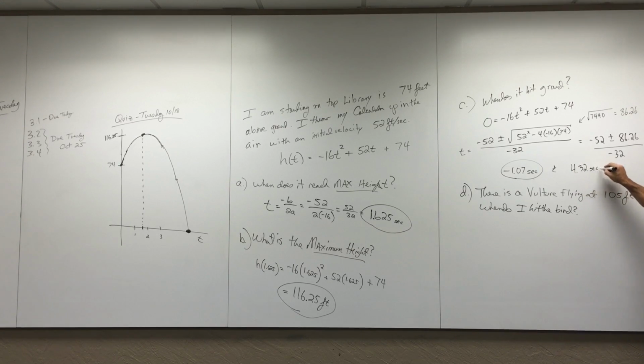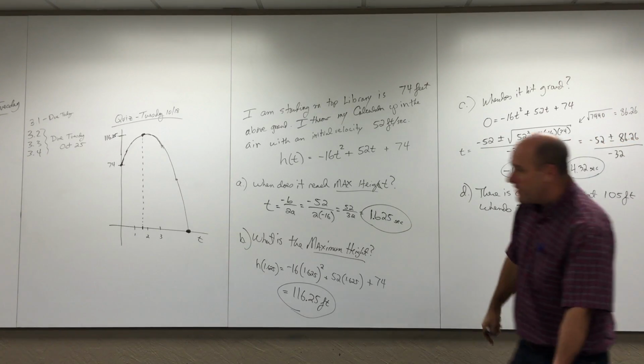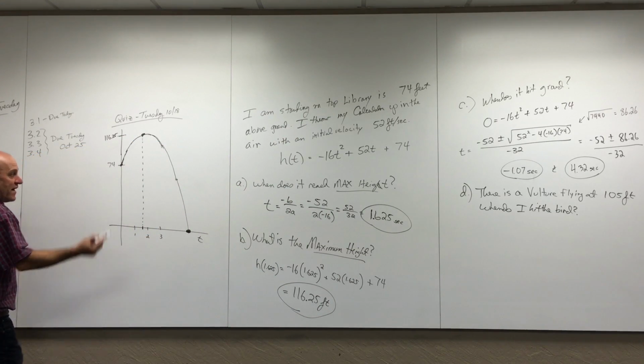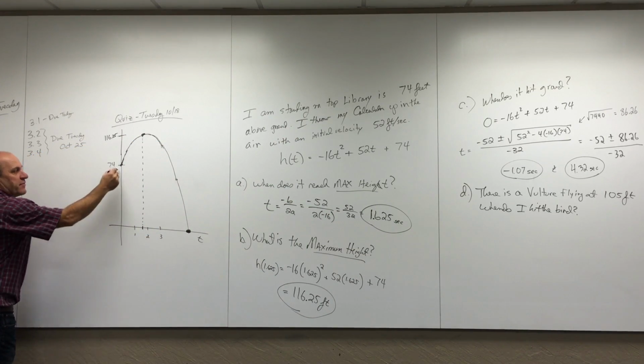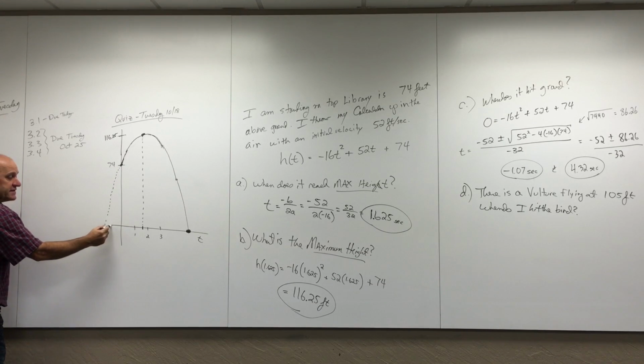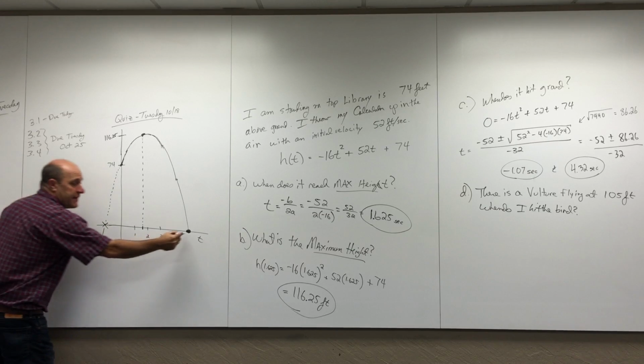I mean, we did expect two answers, right? The quadratic formula gives me two answers. If I go look at the picture, it looks like I should have one answer. Well, that's because the other leg of the parabola is over here. The other leg of the parabola comes down like this. And so here's my two x-intercepts.